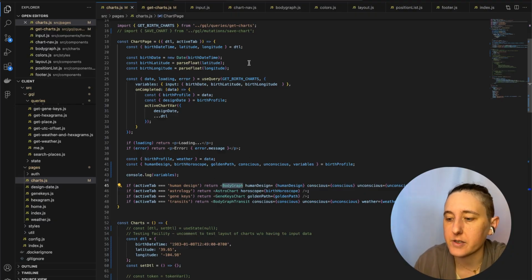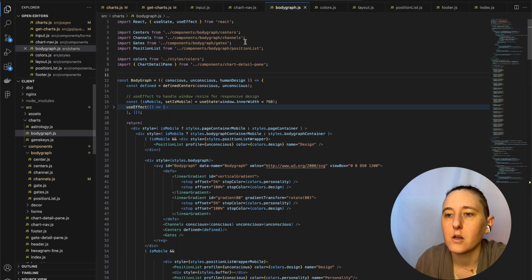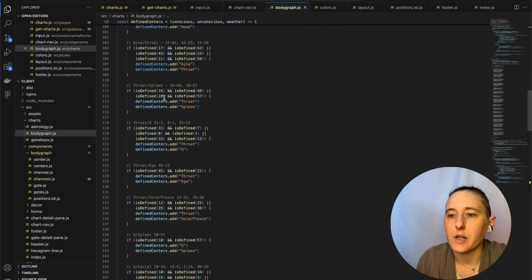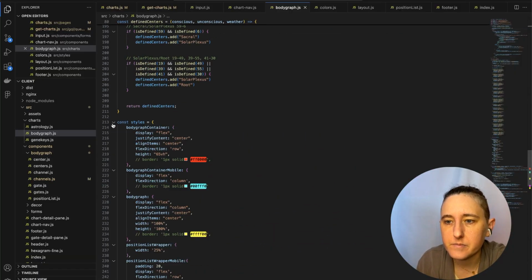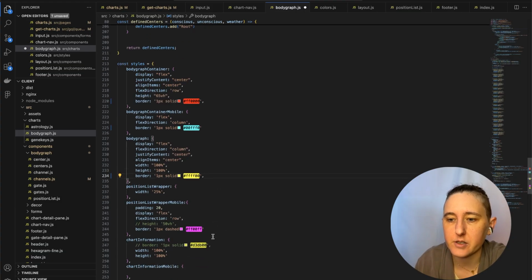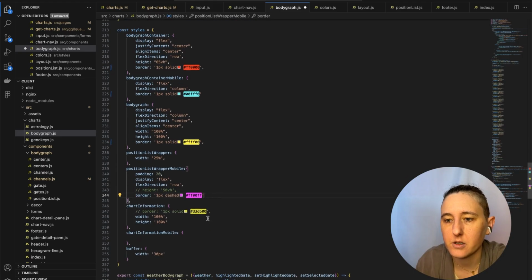So body graph is its own component, and then I have at the bottom here in the styles some borders that I can uncomment because I just use these for troubleshooting.